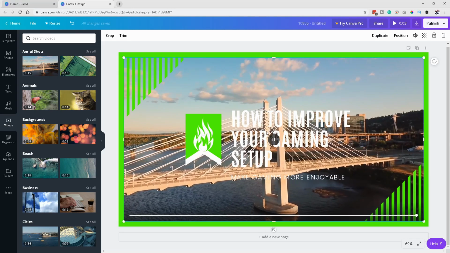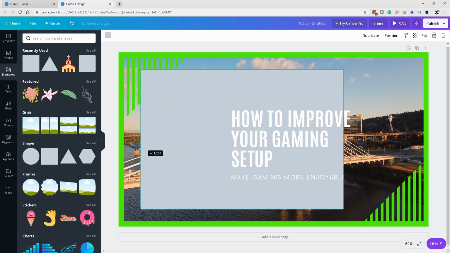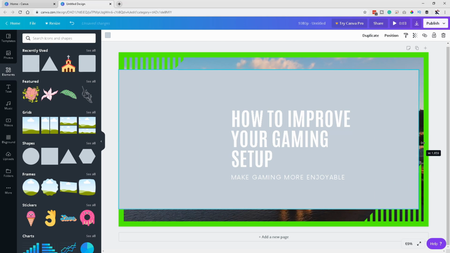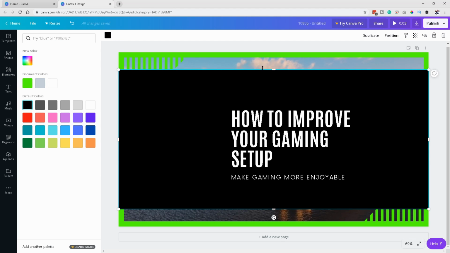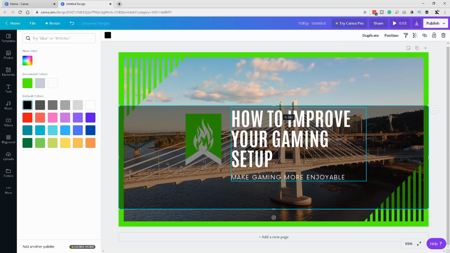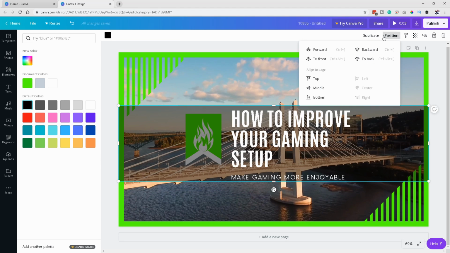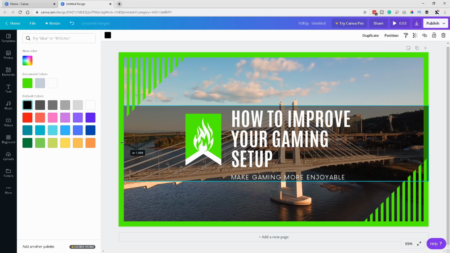All right, so we got our stuff here, and let's add a little stuff to make it easy to read. I like putting this type of bar here to make the color stand out. Make it black. I'm going to change the opacity, just enough contrast so it's easy to see. We don't want to block out everything. Then we move this backwards to be behind the text, and scoot this one so it goes right there with the bar.